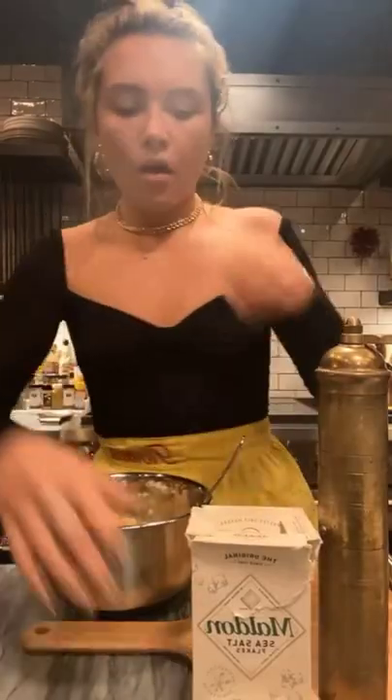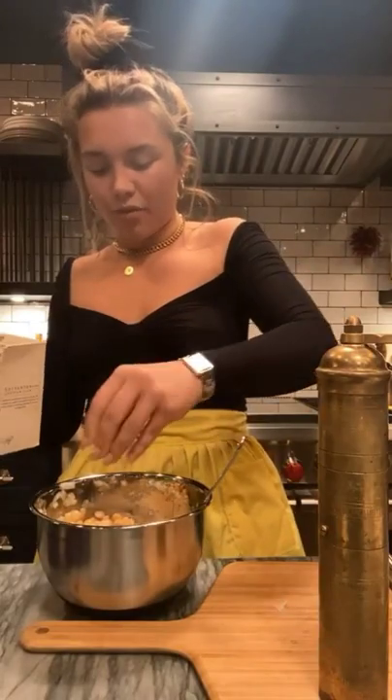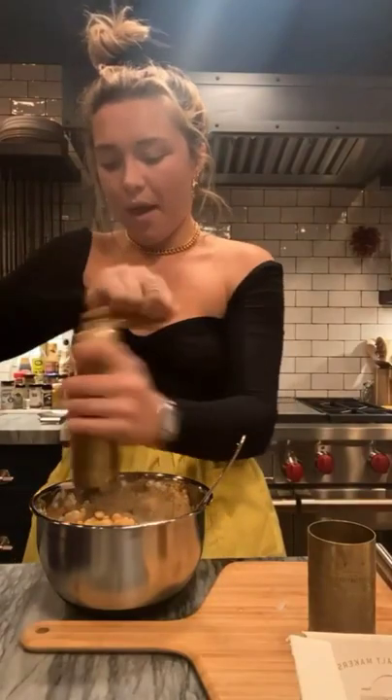Mix that in — this is my Beanie Fart Salad! I added some butter beans; I'm just adding all my cans of beans. Then we're going to move on to salt and pepper. A nice pinch of salt — not a handful, ha! — and be generous with the pepper.